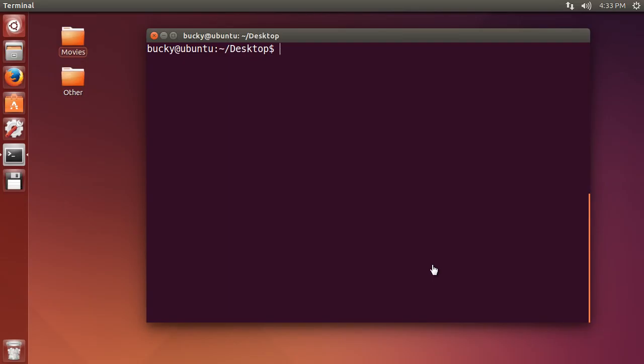Alrighty guys, let's go ahead and continue on with our learning of Linux, and in this video I'm going to show you how to take the results of a command and save them to a file. So I'm in the desktop right now, and we know the command ls just lists all the stuff on the desktop. So here are the contents.